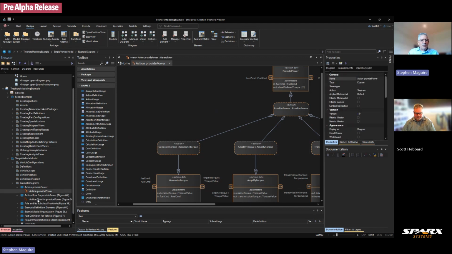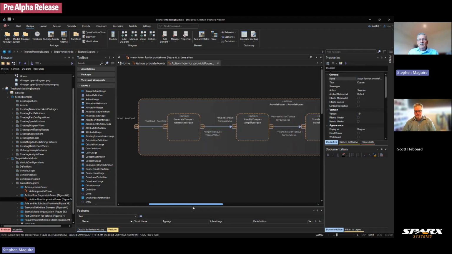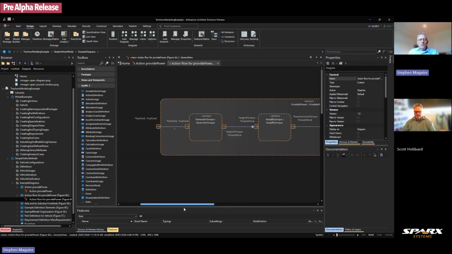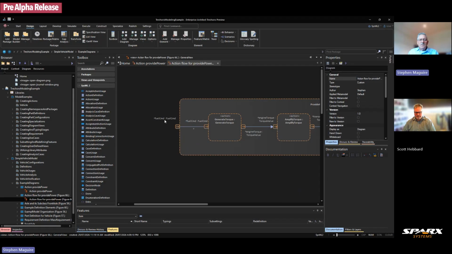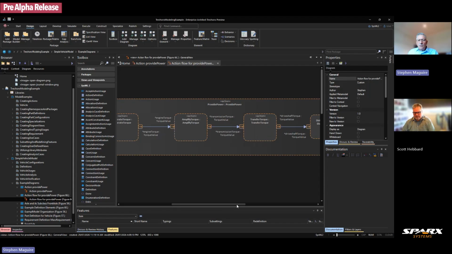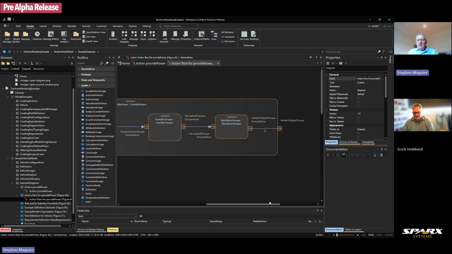In the next video, not this video, but we'll just have a brief look, we're going to cover how to create this behavioral diagram, which is the provide power action, and follow it all the way through from this fuel command through the generate torque. That's the first point that torque's generated. We amplify the torque, then we transfer the torque through the transmission, and we distribute the torque, and finally it ends up here, the wheel to road torque.